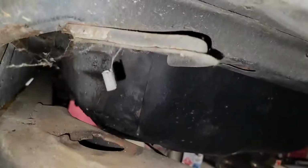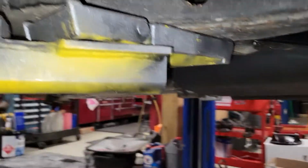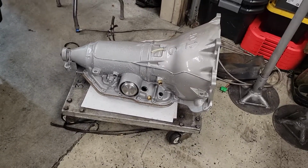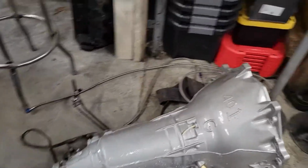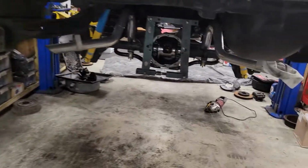Same thing. This is a relatively rust-free GN. It's a curb-in car, so enough to be said about how much I paid for it, right guys? All the way down there, cobwebs, but decent car. I got some good suspension stuff on it. Not really trying to do anything special with it other than have fun. There's a waste of a lot of time and money on powder coating the transmission case, but hey, I did that many years ago when I was a little bit stupider.